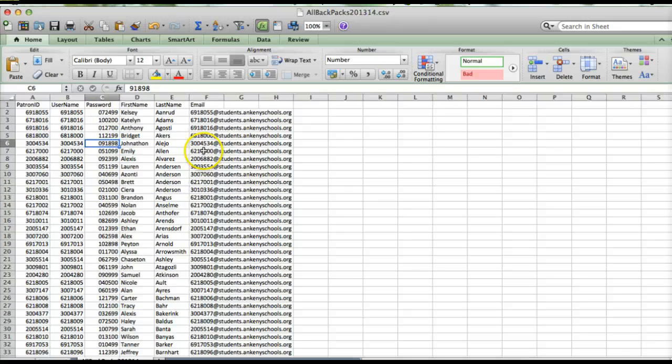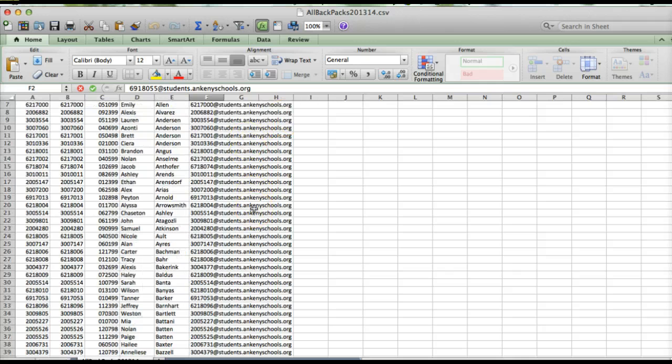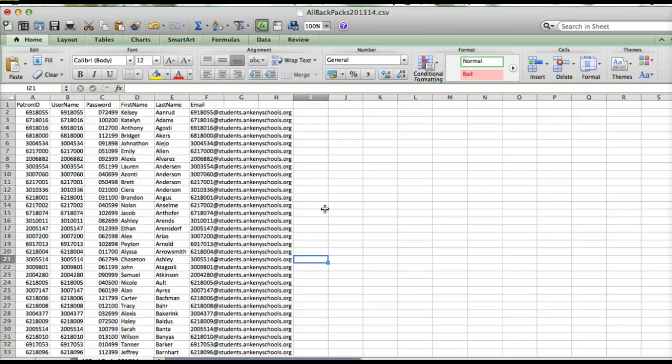And then Lisa also added in, in the email column, we pasted the student ID number in as well. And then she went through and copied that in 764 times. So yes, that is a little bit of a pain, but in the end, it didn't take her that long. And as Tom pointed out, maybe next year we'll just do all the same password to even cut out a couple of steps there.